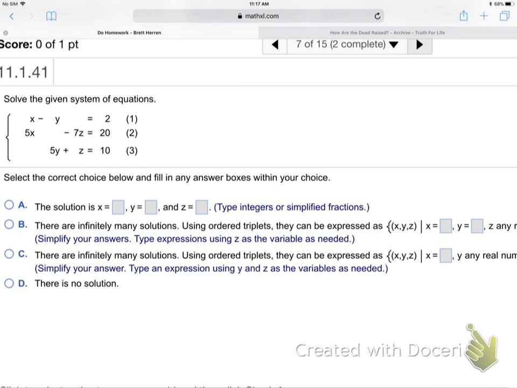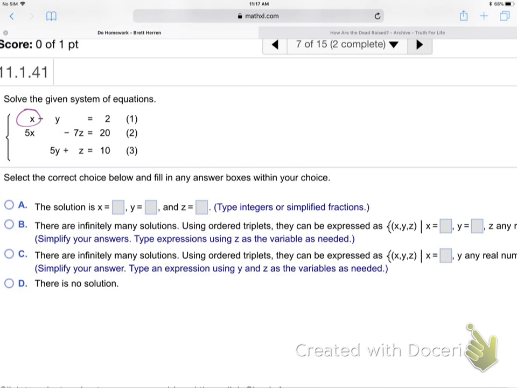So I'm just going to start with x. Why am I going to start with x? Because there's just a regular x that's nice to work with. That's easy to work with. I don't want to start with something like 5x or 7z that's already got a number in front of it. That would be kind of a pain. I want to start with just a plain x or a plain y or a plain z. So I'm just going to use the plain x.